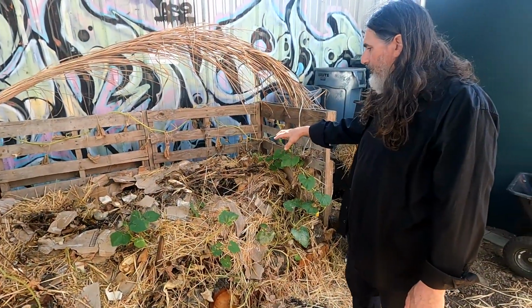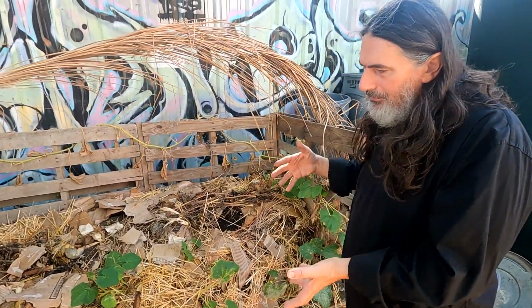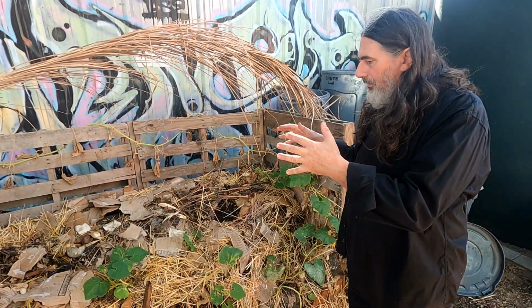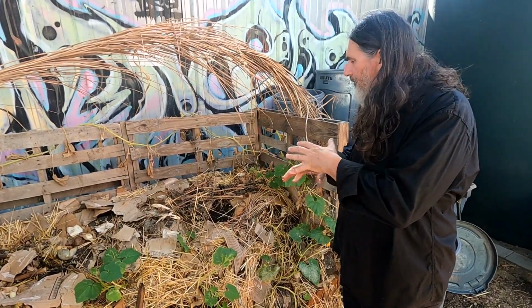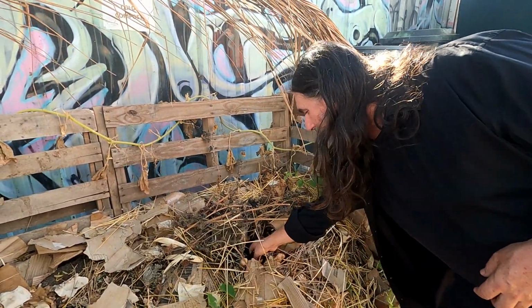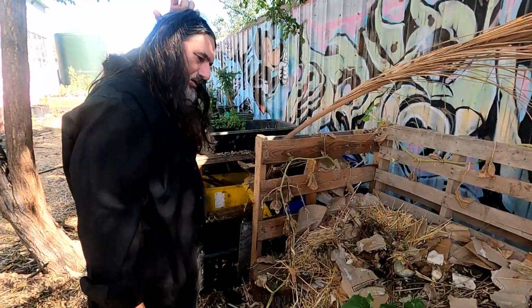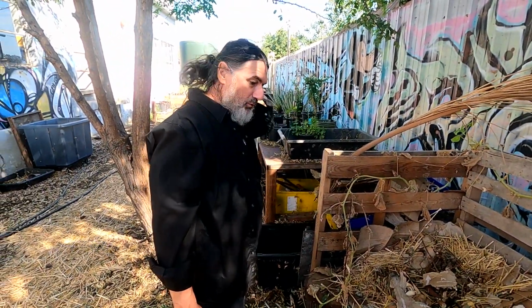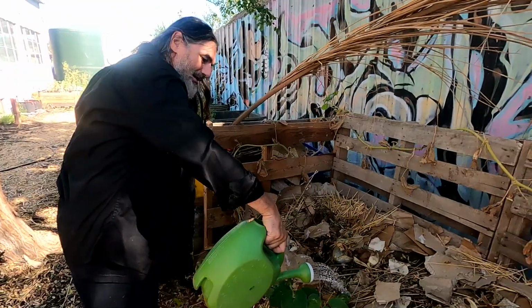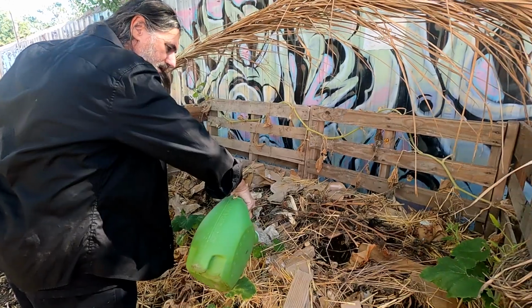Usually I would not prepare vermicompost within the compost bin, because sometimes it gets hot a little bit. They would have a lot of competition from other critters. In a compost bin such as this one, you have so much life, and worms don't always do well with other decomposers. They may become prey to decomposers. I usually don't water it the way you would with a windrow where you put a lot of water, you mix. I like to focus only on some parts where the volunteers are growing. So it's really spot watering.